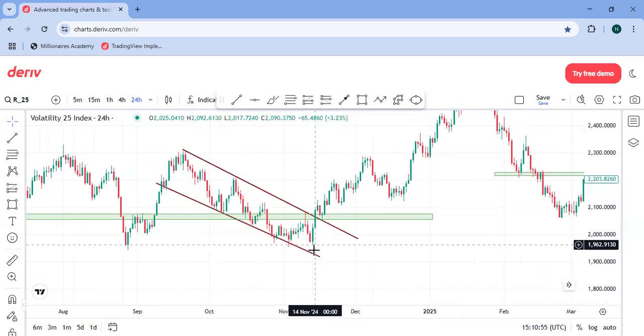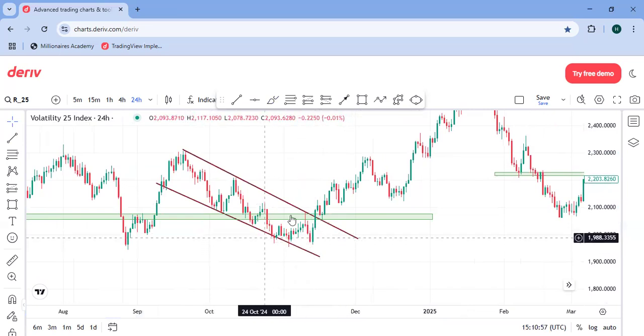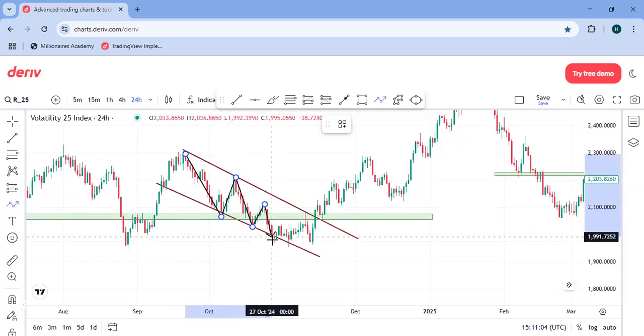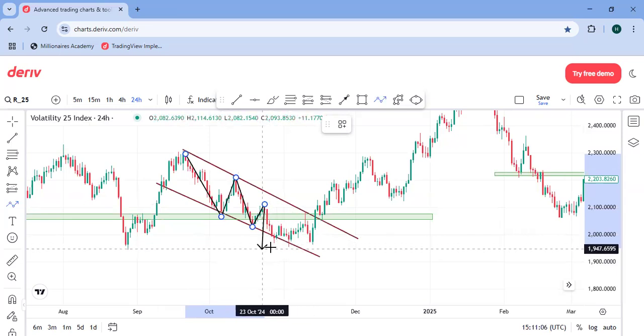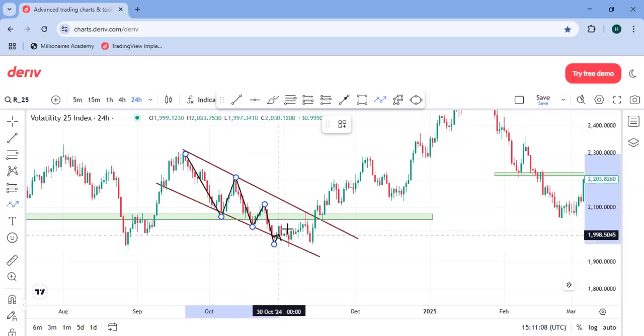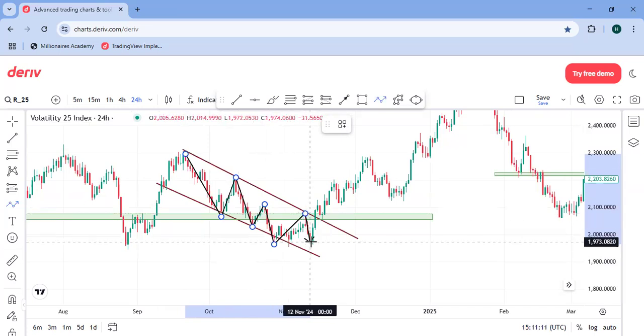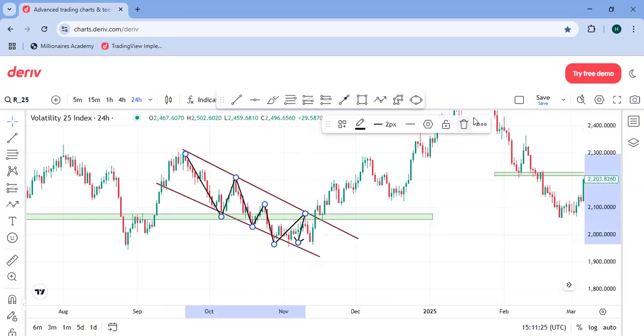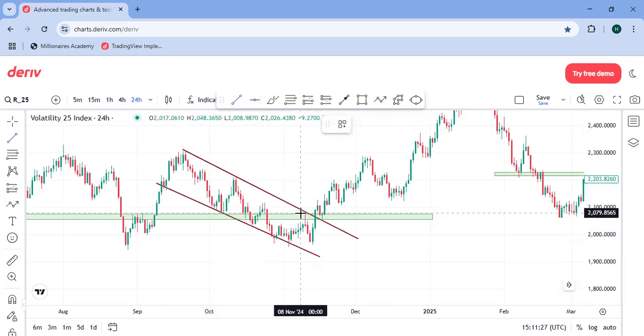Because if you happen to find this kind of a breakout, now I'm looking at what we have, the market structure here is a lower high, lower low, lower high, lower low. Okay, let me just say this can be a lower low. Then this would be a lower high. Then this one now, since it has gone below the wick, the body of the previous candlestick can be seen as a lower low here. All right. So since the market has gone above this one, there's a kind of a change of character around here.